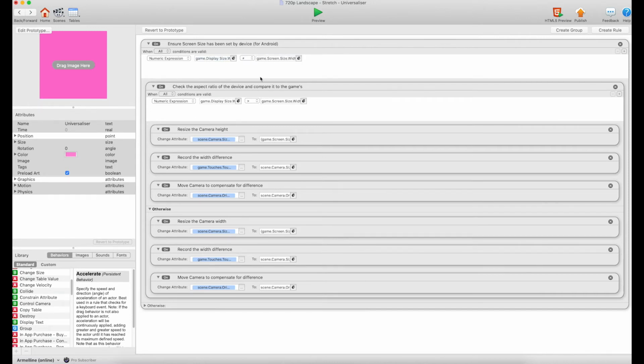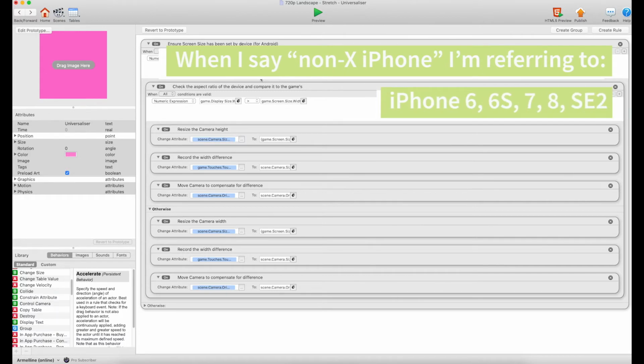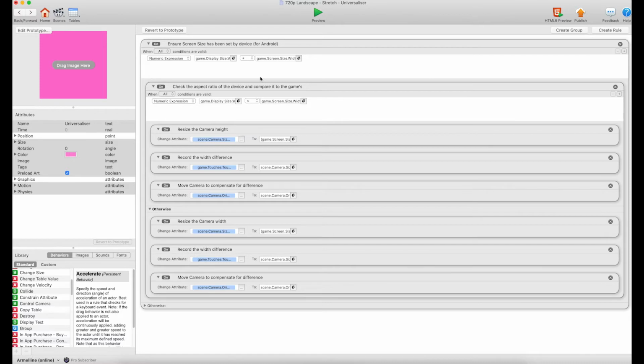For a non-iPhone 10, none of this will be run. You can arrange the logic differently and probably a little more efficiently than I've done in these templates at times, but I've tried to strike a balance between it being efficient and it being clear. If it finds the aspect ratio of the device does not match the starting scene, we'll need to calculate how much to adjust the camera width or height to avoid any ugly stretching.